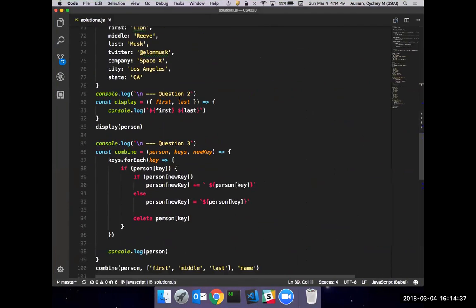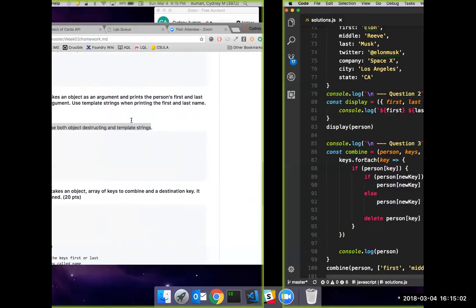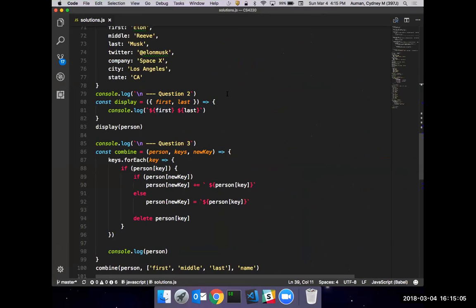Next one is pretty straightforward. This one was really easy, and it wasn't meant to be a trick. It was just meant for you to use what we learned in class. The two things we talked about that day were object destructuring and template strings. So in order to get full credit for just printing something that is very easy to print, you needed to use both of those. I literally said this twice. If you did not use object destructuring or template strings, you lost credit or partial credit.